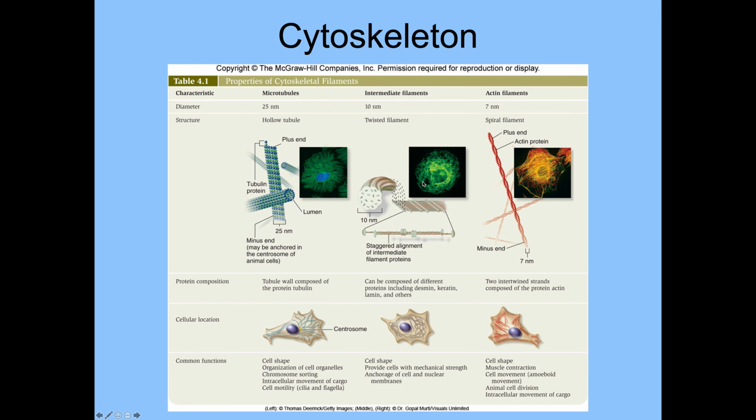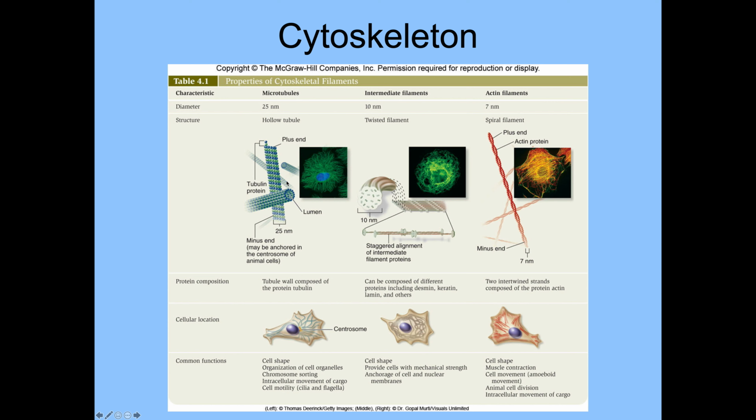You can see this matrix here. That's a really strong matrix-like structure. These are not hollow. You can see that they're quite thick, so they can be twisted. And then here are the actin filaments. They are a spiral formation of actin proteins. They're very thin, and down here they're just kind of showing you how all three of these play a role and where they're coming from.